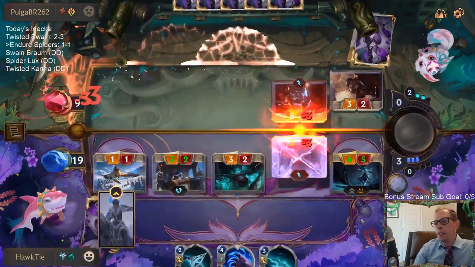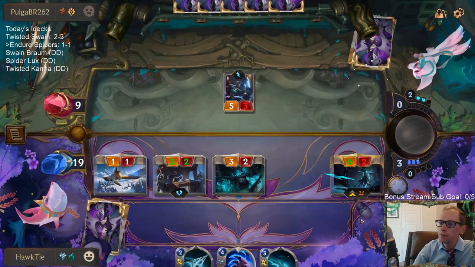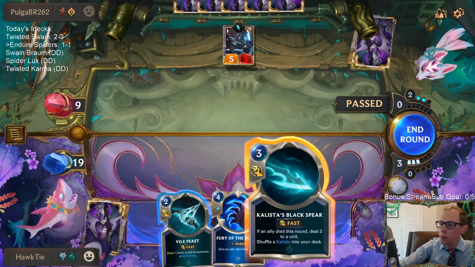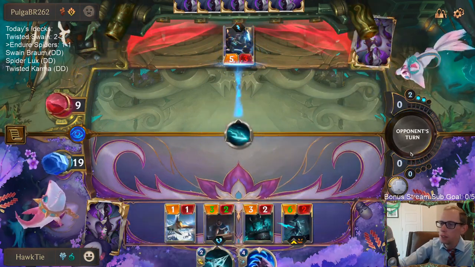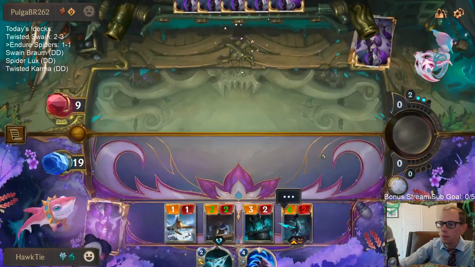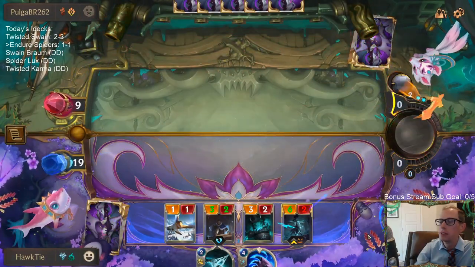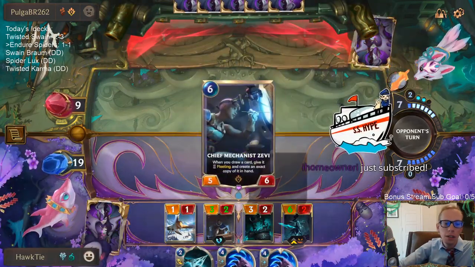Okay, so I can cast Black Spear to kill Zevi. I guess I should do that. The problem is that gets rid of my cool 5-4 Kalista. But, you know, we should probably kill Zevi. Every betrayal sharpens our resolve. Zevi's pretty good.